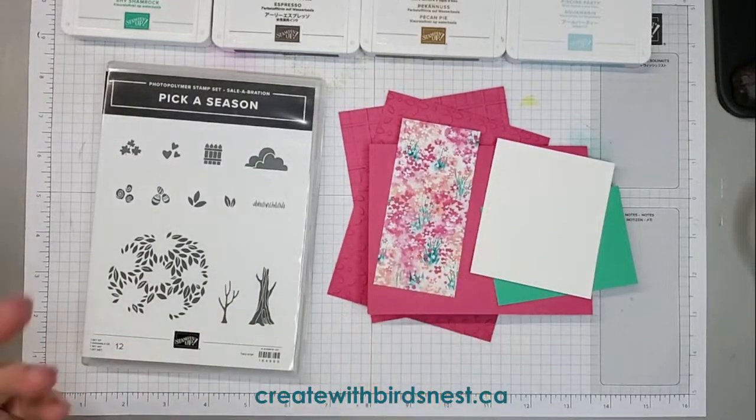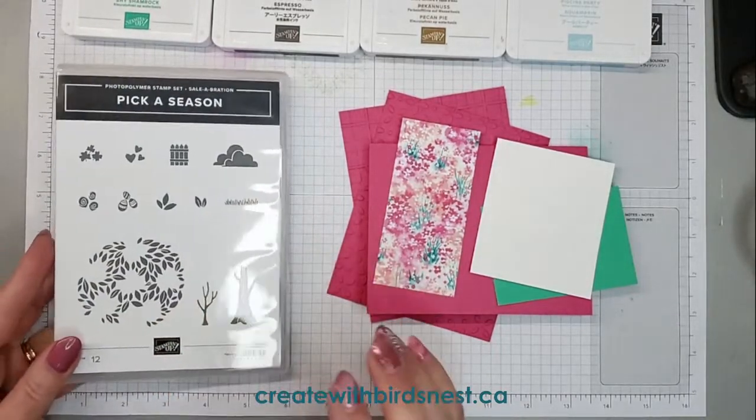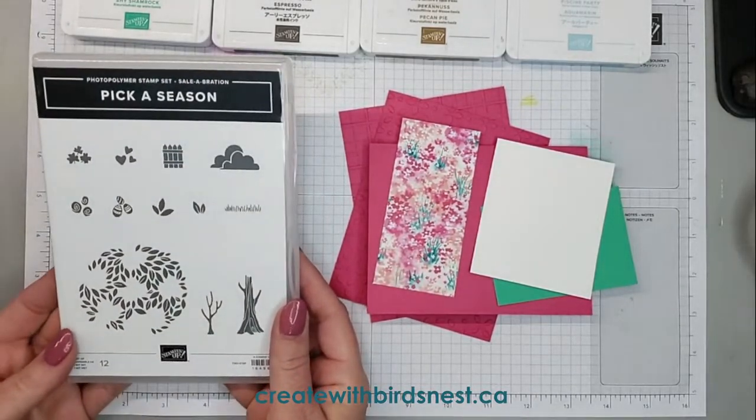Okay, so I'm seeing some more comments. Joan doesn't have this one. Good morning, Terry. Welcome from Ontario. Jane just ordered it. And Mario says, don't have it, but looking forward to see what you come up with. Okay, well, hopefully I can sell you guys on this stamp set because it is so cute.